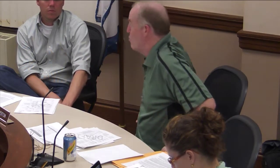It's the place where they're trying to squeeze in, they're trying to get away with 3 spaces, and those 3 spaces are going to be taken up by all their 3 employees. There's going to be nowhere for anyone that comes to sit and eat, and everyone's going to park out in the street. In the residential neighborhoods. Yeah. I mean, that's really, the one and the two here, probably not that big a deal, right?